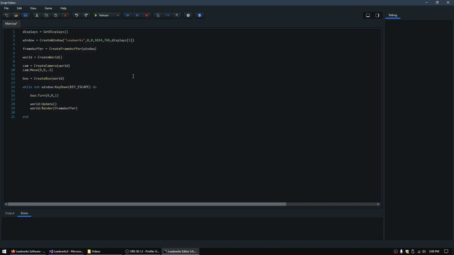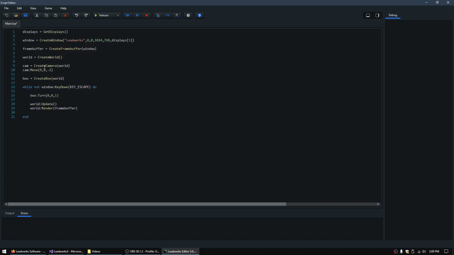You can also hover over a command and see the syntax, which I didn't think we would have. I thought this was too advanced, honestly, to be able to implement this quickly. You can see the title is a string, X, Y, width, height, those are all numbers. The display is a display object. And then you can see at the very end, the function returns a window. So this is just really handy.